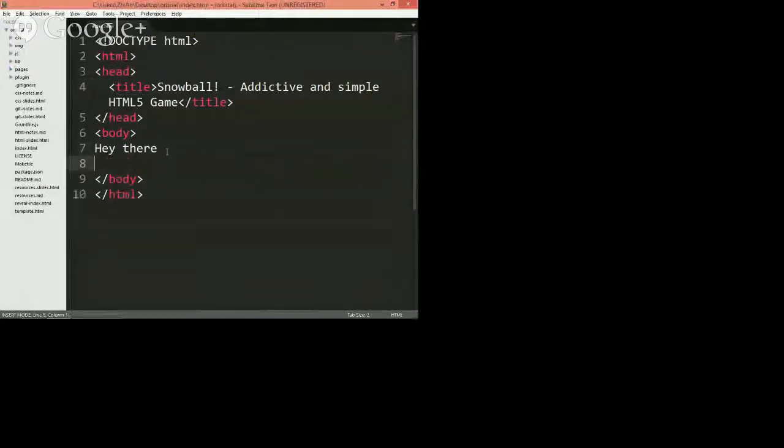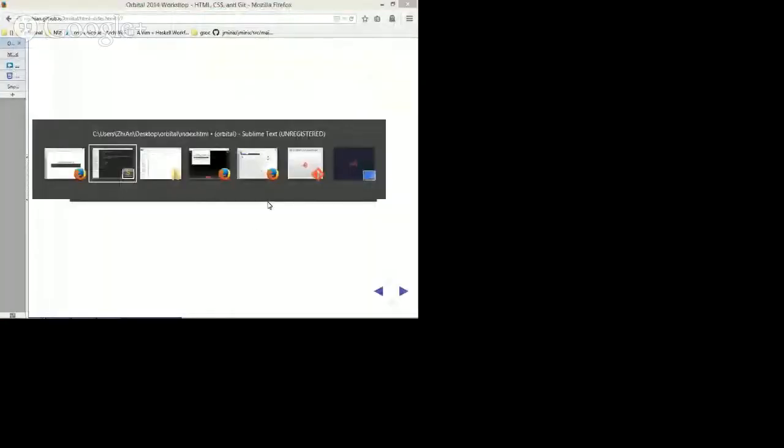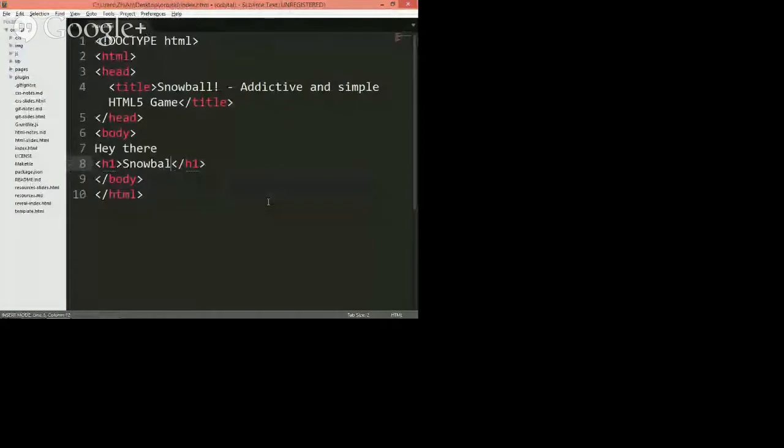Right, so we have plain text here, and when we want to add a header, what you have to do is just type H, for example, the first header, H1, type H1 and press tab, and it will complete the text for you. So it's very simple. Okay, and then you just type the header that you want. For example, I just want to type the title of my project.